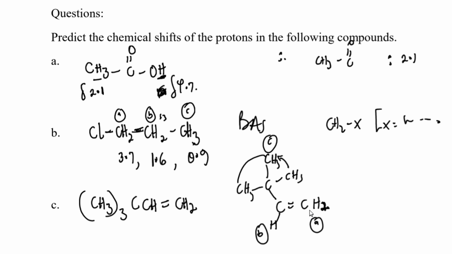This is alkene. So the proton here will be around 5.7 maybe, or between 5 to 6. So this one here will be greater than this. So this will probably give around 5.9. So the protons here are far away from the double bond, or let's confirm 1, 2, 3. Okay, they are still within. So this may give around 1.1. All the protons here will give around 1.1 or 1.2.